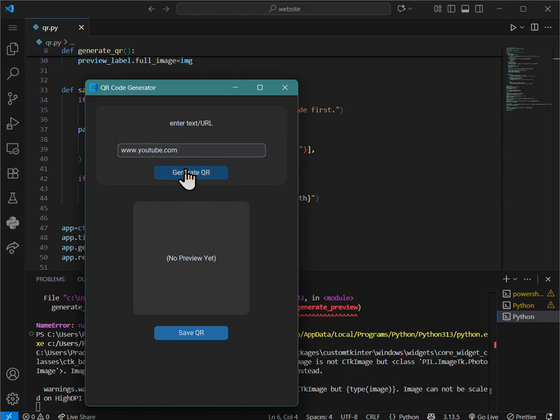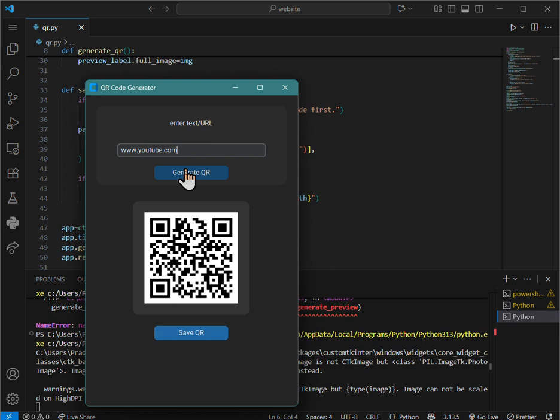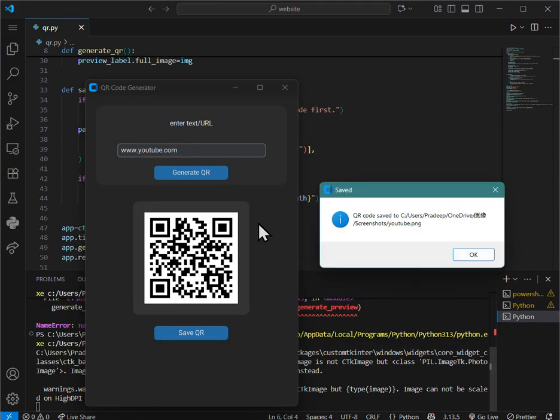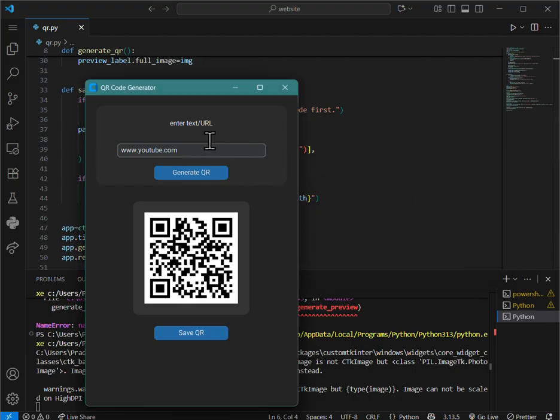Okay, so let's generate the QR. Now here is the QR. Let's save it. Yup. I'm saving it as YouTube, okay? I know it will work. Yeah, whatever. Leave.